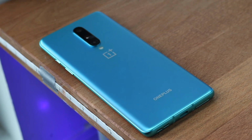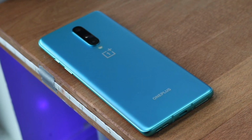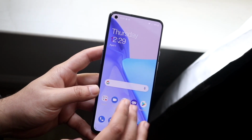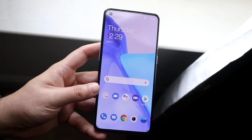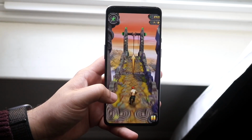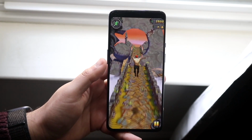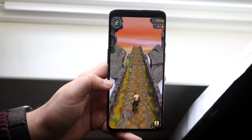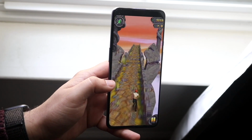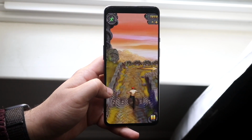I really don't know if it's going to be a crazy big difference, because as far as I know, because of that 120 hertz and that faster chipset and all this stuff, it may take a little bit of a toll on the battery life, but I'm really happy that they did increase the battery size, and that's a humongous thing. I hope they don't go down with the OnePlus 9T or something like that whenever that comes out. But in terms of the overall software and the battery life, these are two big improvements that I'm really happy about, especially with the battery size increasing anyway. So that pretty much covers that area.